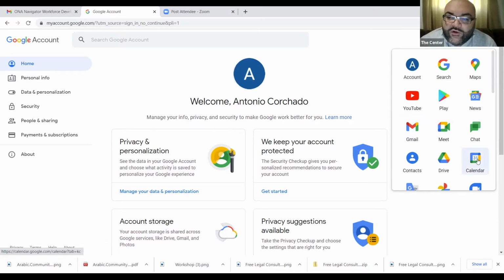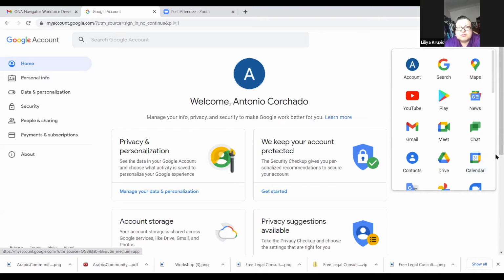So we have calendar, where you click on the calendar and you can actually put in if you have a doctor's appointment or if you're meeting with a friend. And just like you would write it on a regular calendar, you'd be able to write the time and day. It's a great way to keep track of what you're doing throughout the month or the year.